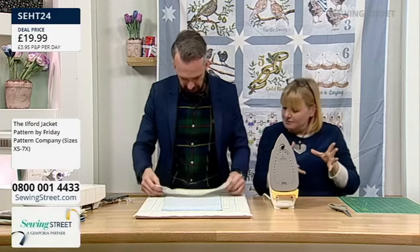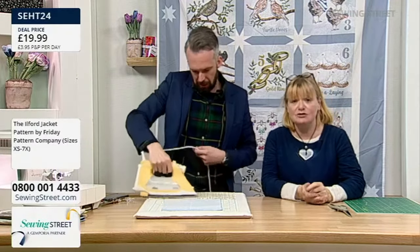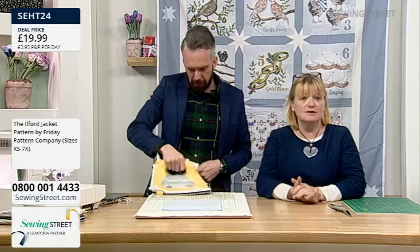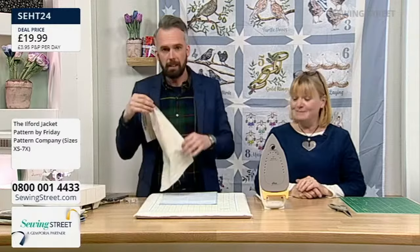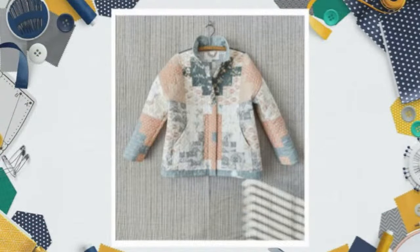What I'm struggling with, and why I haven't started the jacket, is that either of these jackets, particularly the Ilford one, would be perfect to use that pattern for patchwork. You can't just buy a patchwork jacket kit. You have to buy a jacket and then think about the patchwork. Ben's got some pictures of other people I found who have used the Ilford pattern and made a patchwork jacket. When Adam came in, I asked, can you give us some advice about how I go from that jacket to this patchwork jacket? This is the Ilford pattern. There's one. How beautiful is that? How different does it look? Completely. It's the same pattern, and there are different pocket options on the jacket.